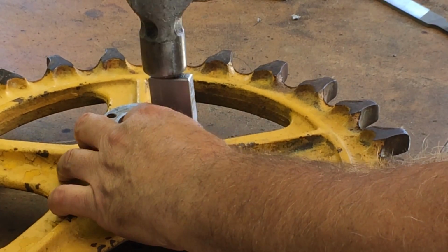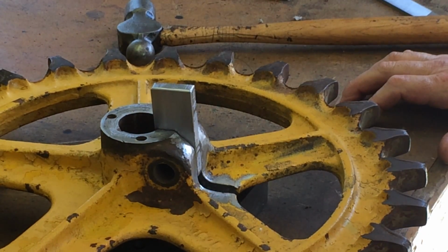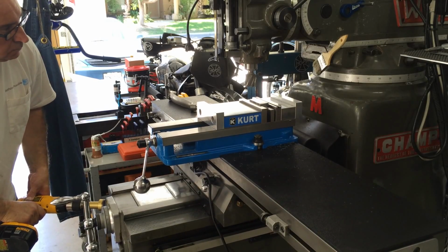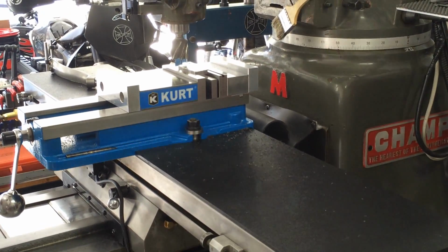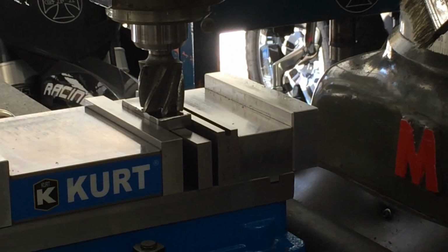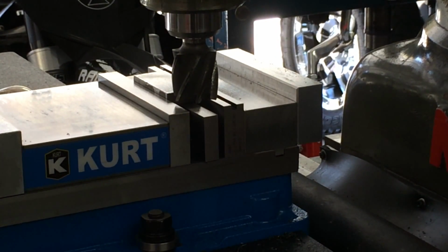It took five off, it's still a little snug. That's still too tight for my liking. I think I might take another five off. And it is.